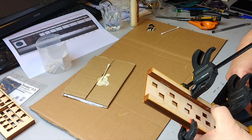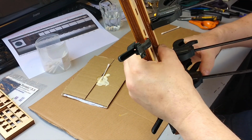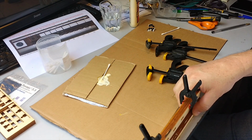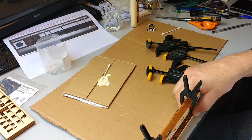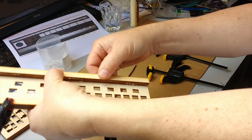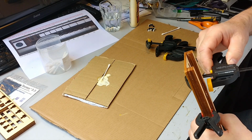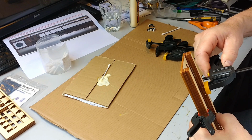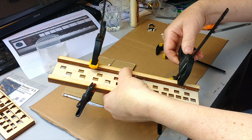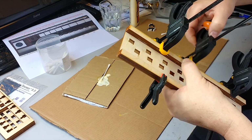If you over tighten them, they will sort of split. But oh, that's gone crooked. Quick. Hang on. Try again. Yeah, try again. That's better. Right.